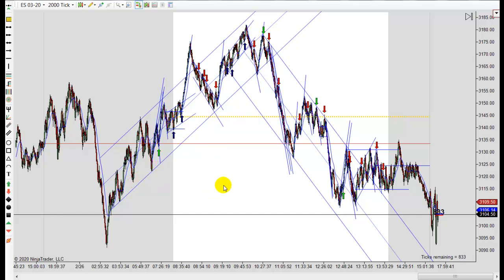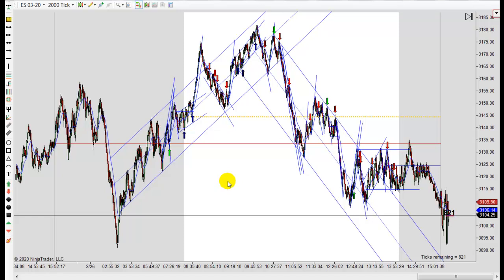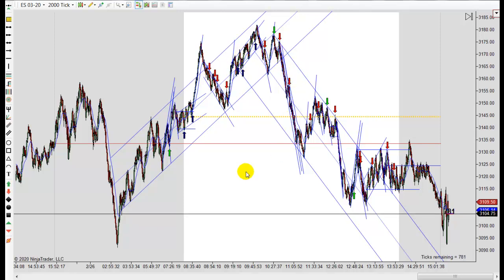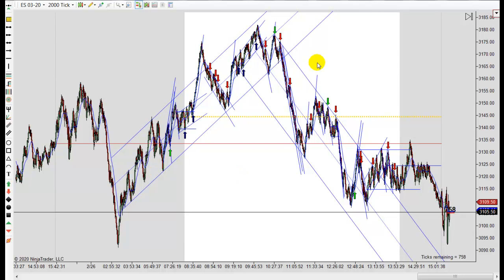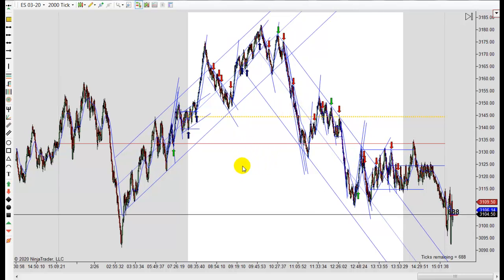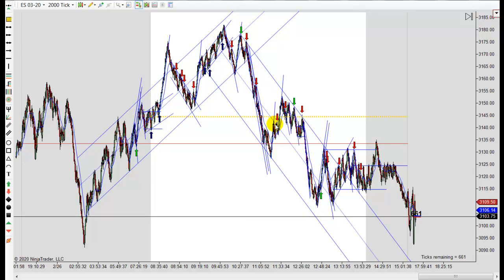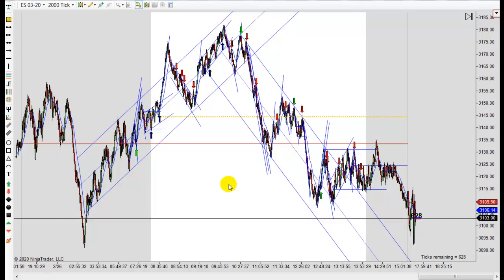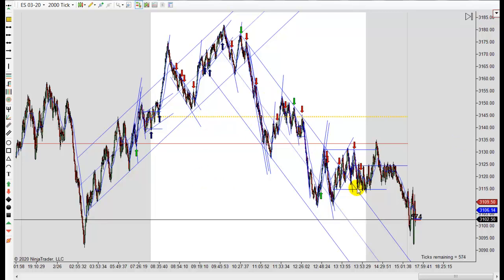So anyway, you really didn't need this. This really didn't help you any at all. You had to hone down into the smaller patterns, which you're going to see when I back out here. But that's the way I drew this on the big picture. And there's a two-tiered channel working down here, and you see we got a break and a move to a new low. But again, there's not a whole lot of trades off these bigger patterns. You've got to hone in on the smaller patterns.